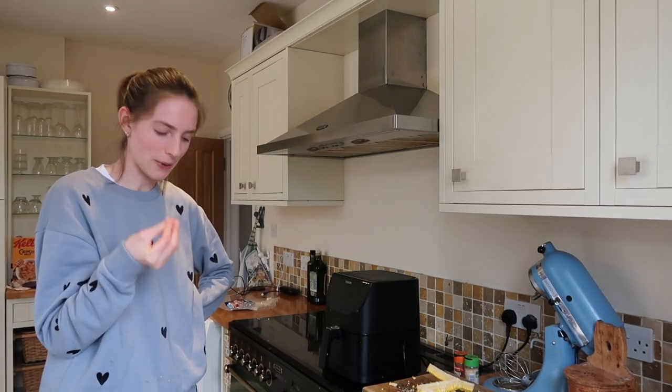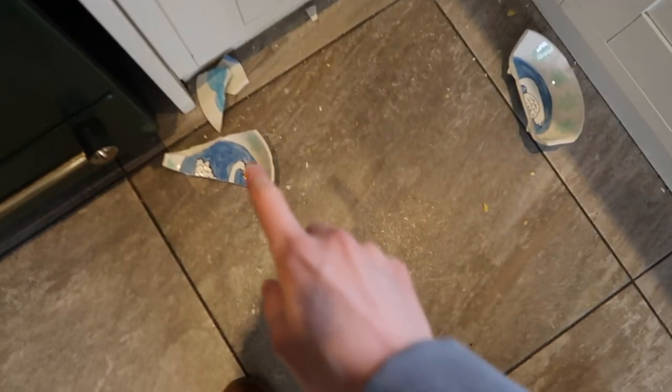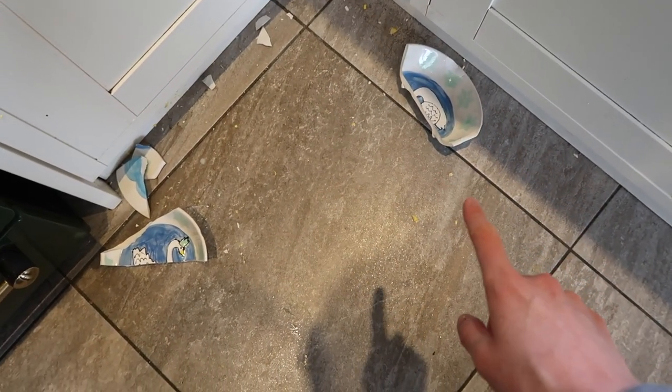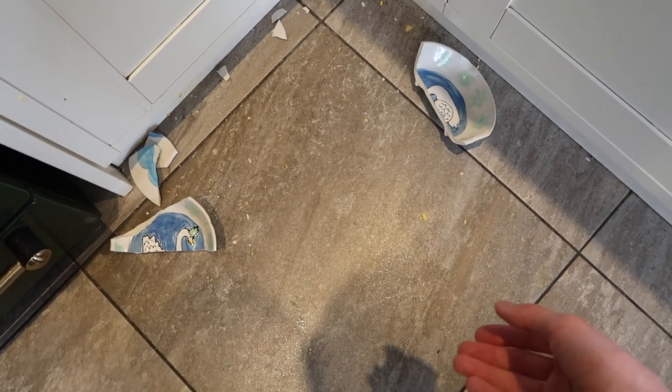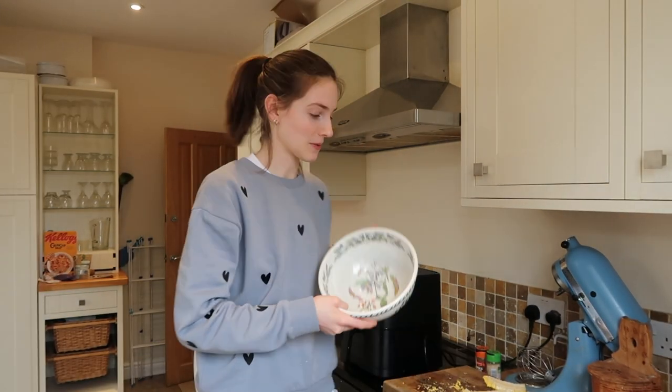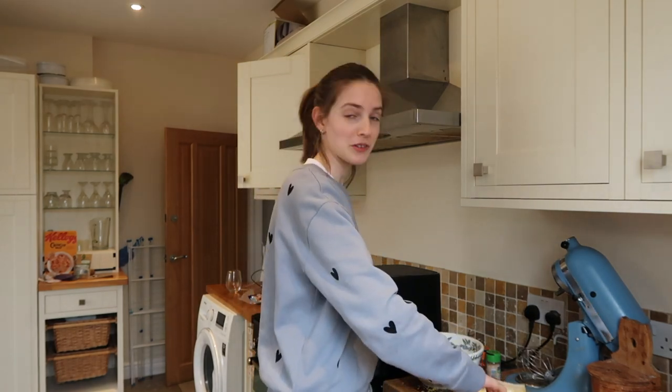Why am I so accident prone? How did that even happen? I just smashed my handmade favourite bowl of mine. I painted it with a little swan literally last year. My mum always asks why I always use a metal mixing bowl, and that's the very reason. Wow, actually I don't know if I should be using this one for the corn, but the metal one's in the washing up.